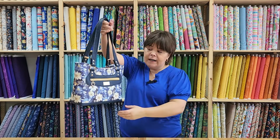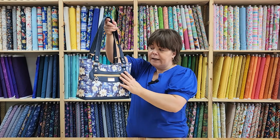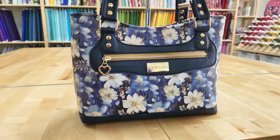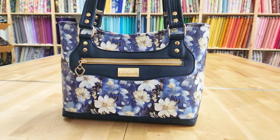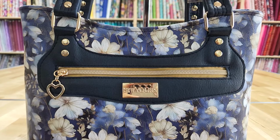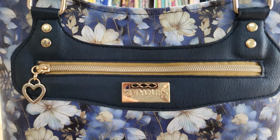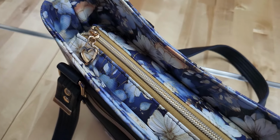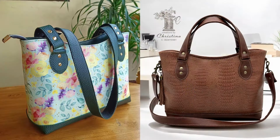So here we've got the main feature of the Tote Pal. This is a zipper overlay that allows you to connect rectangle rings and then your shoulder straps. It also has room here that you can put your bag tag if you'd like. You can do this on the front exterior of the bag as well as the back exterior of the bag. However, if you want to omit the zipper overlay on the back, you can then use our strap anchors. So on the screen, I'm going to show you some examples of bags that our pattern testers made using the strap anchors on the back exterior. So that's an option for you.